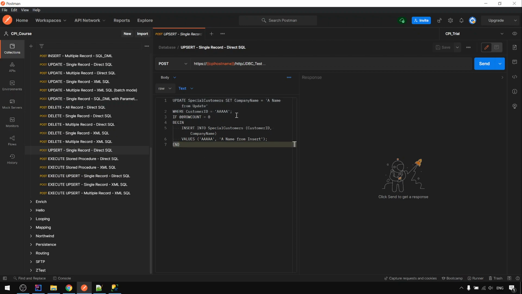How it works is, it first tries to do an update on this customer by customer ID. If the row count equals 0, it means no row was impacted. The row count means how many rows were impacted, either updated or inserted.